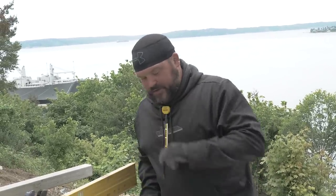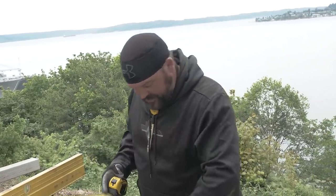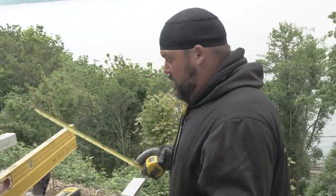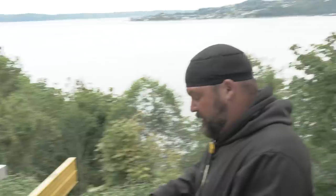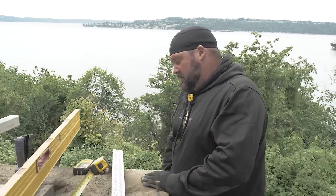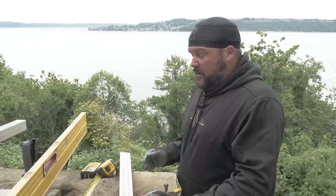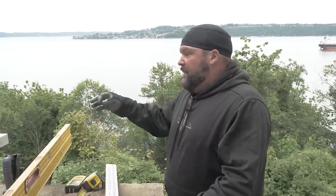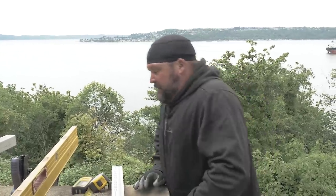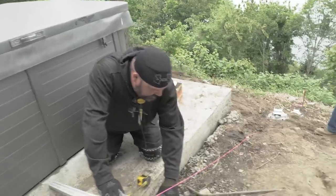Lasers are so handy when it comes to figuring things out. So I know where the top of my deck is in correlation with the corner of this retaining wall. And since we're using the retaining wall as part of our structure, I can kind of figure the elevation of this deck and then where my other deck needs to start, and then I can subtract the elevation of that, and I'll know where the bottom of my beam needs to go on this wall. And then I'll figure that out on the far end, and then I will snap a line on this wall, and then we will know where the bottom of the beam needs to go for this whole lower deck, which is kind of nice.